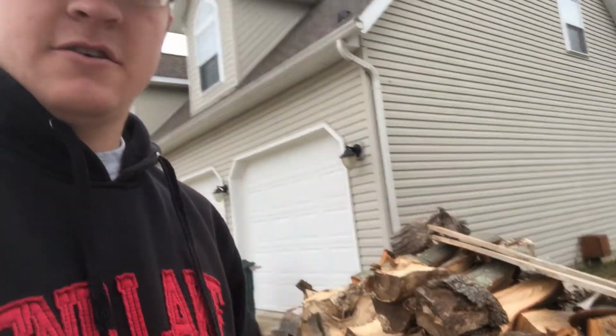I felled a couple of trees at my father-in-law's. This is actually some of the firewood from that. We kept the trunks as logs, and I'm going to go load them up and haul them to the sawmill to sell.